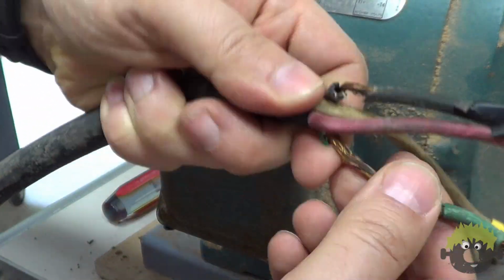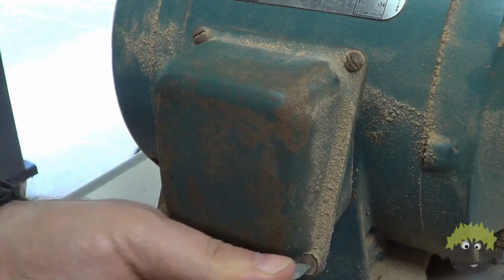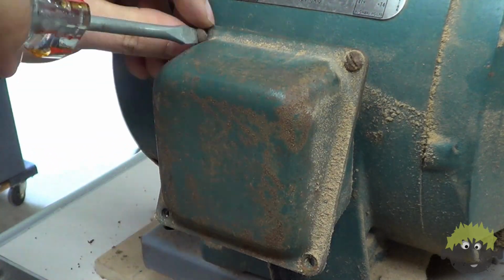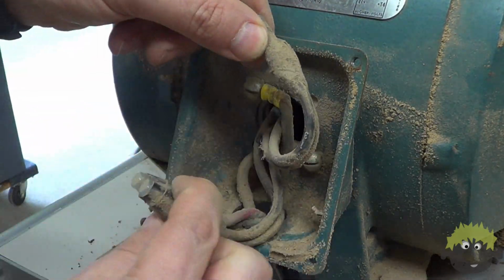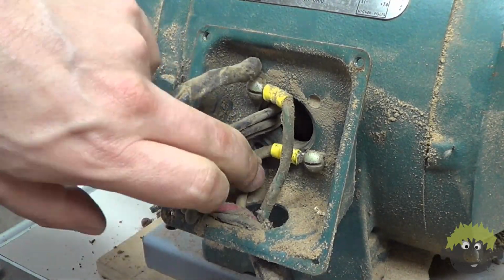I wanted to remove the motor and closely examine the wiring, because although the previous owner said that he had been using the machine, the rubber insulation was petrified and cracked, and I really didn't trust it. After opening the access cover on the motor, I'm glad I took the time to upgrade the line cord. The previous one was completely shot.